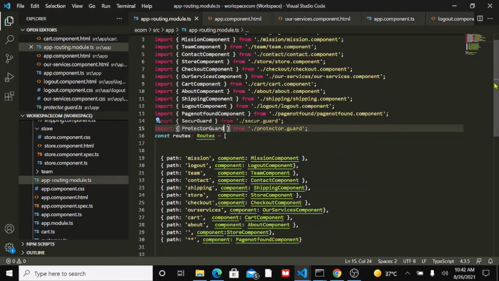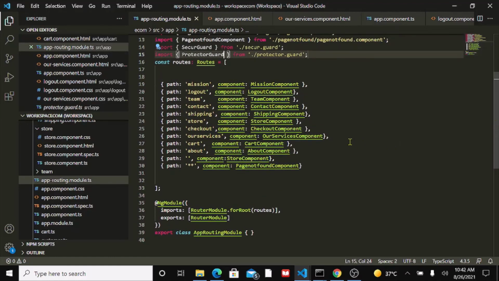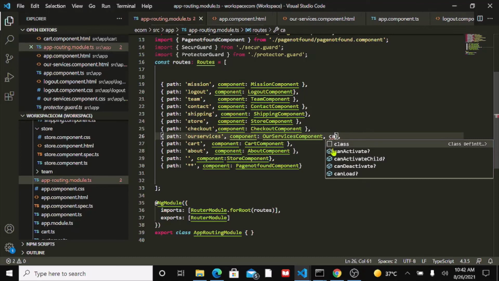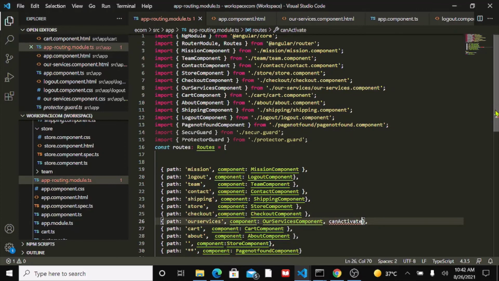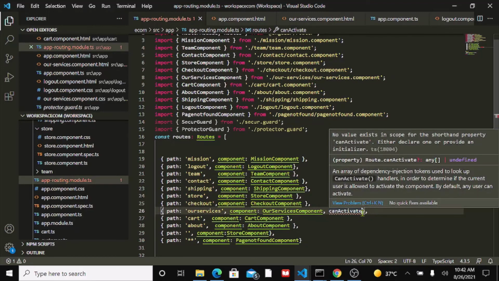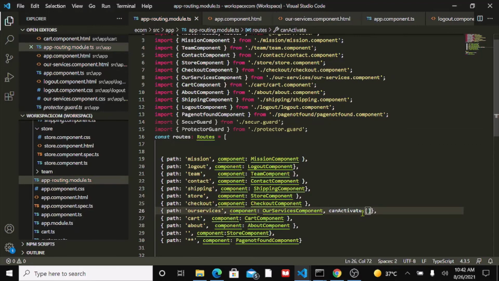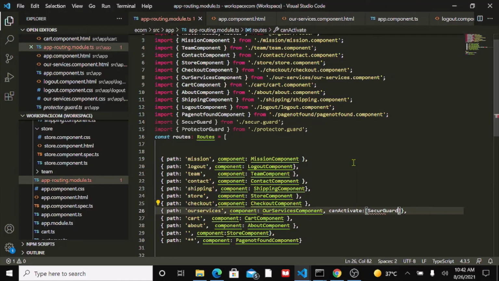Then what you need to do is, alongside our services, put in a comma there and then say canActivate. Then we'll put in a colon, put in this array sign, and just specify the name of the guard. So mine is secure guard, and that's all.